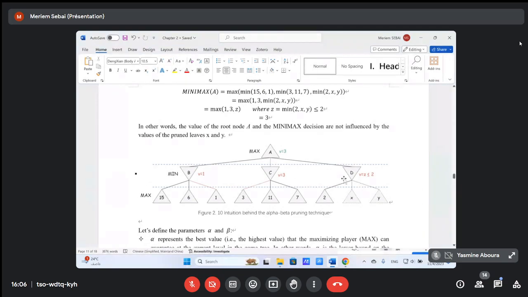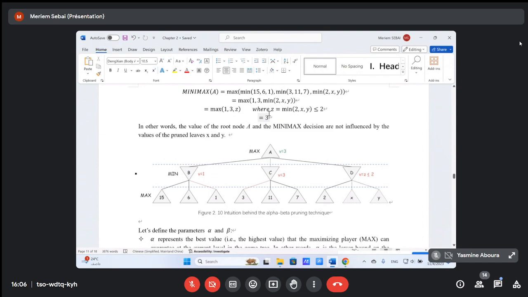So the node D will return the value Z, which is less or equal than 2. Since the node A, which is played by the max player, has already a better value, which is the value 3, we are sure that the node A will not take into consideration the value returned by the node D. It will always keep the value 3.